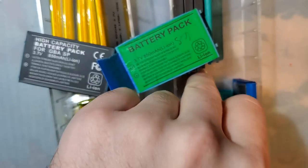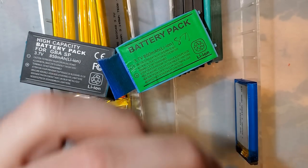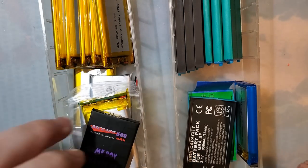Anyway, let's get on to the actual data portion, all the data that I gathered. Let's go ahead and talk about it.